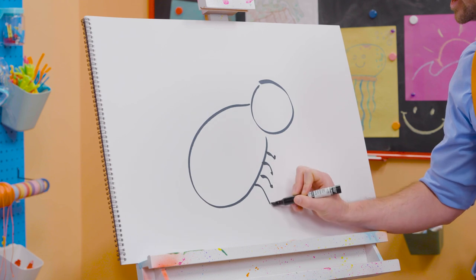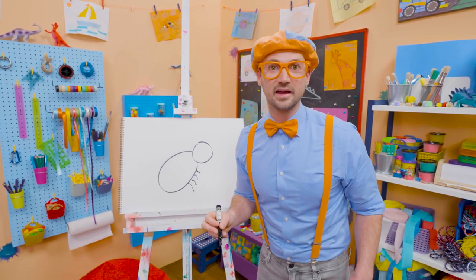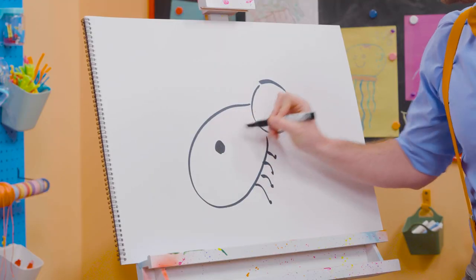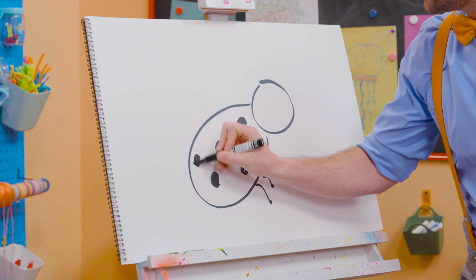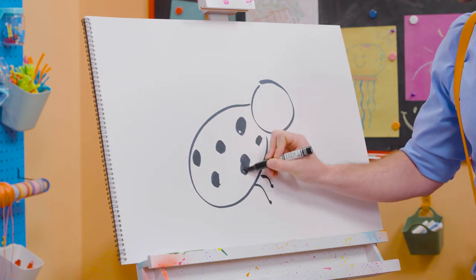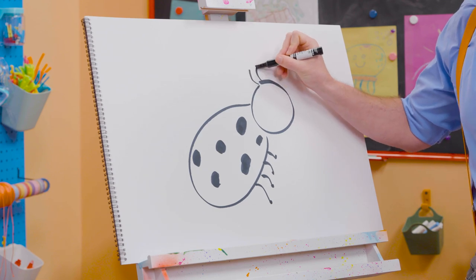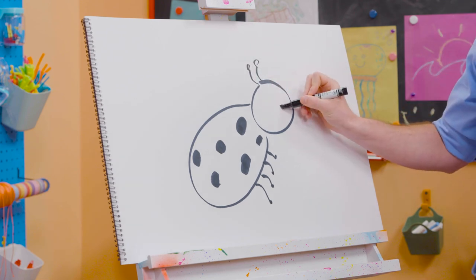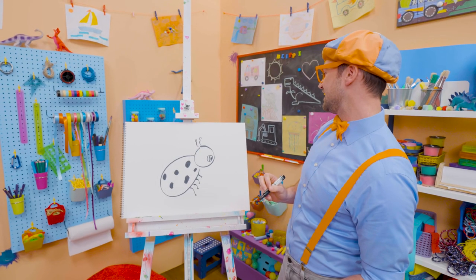Oh, yeah! Starting to look like a ladybug, right? What does the ladybug have on its back? Yeah, black circles. There we go. Whoa, ladybugs are so cute. I love how they fly. Yeah, they're just so free. And then we have a couple antennas. Yeah, just like that. And then an eye. Yeah. Whoa, there she is.